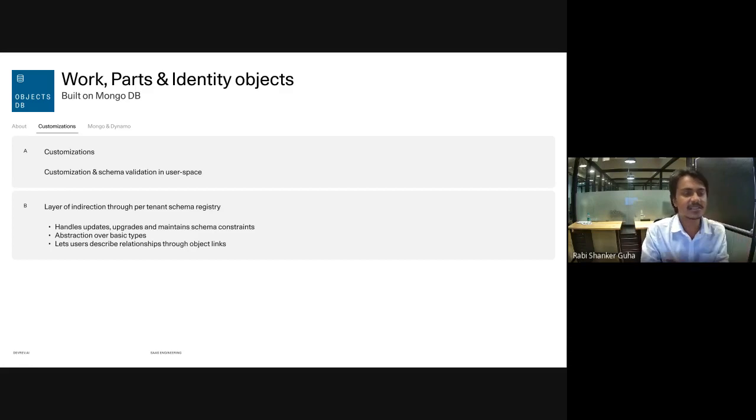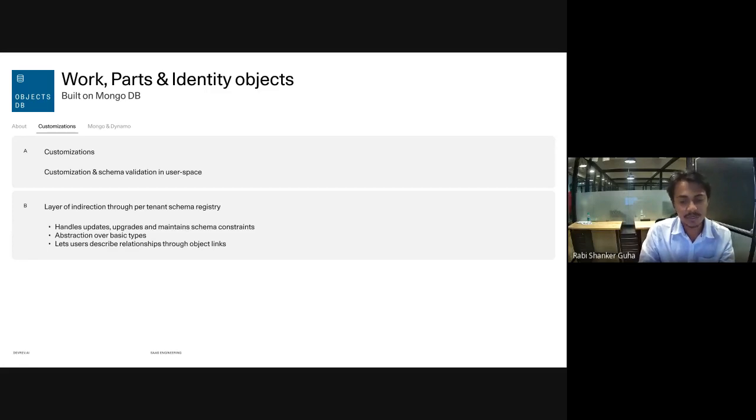The second part is customization. This is actually the reason we could not use a traditional SQL database. Customization is basically every customer coming and telling you these are the other fields I want in your schema. For example, somebody comes and says, by default, we have each part has one owner. But a bigger org would not generally have one owner. It would be one developer owner, one PM owner, one UX owner, one QA owner maybe. So these kinds of customizations are what the bigger enterprises are looking for.